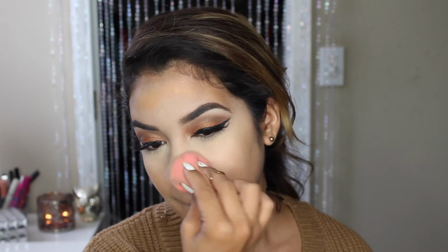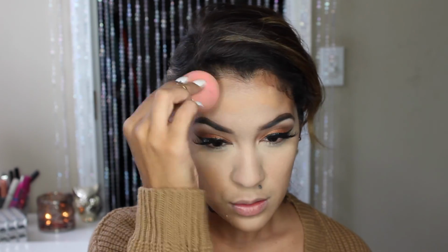Foundation, I'm going to be going in with my MAC Pro Longwear Nourishing Waterproof Foundation. I am in the color MC42. I'm just going to be applying this all over my face with the damp Beauty Blender.